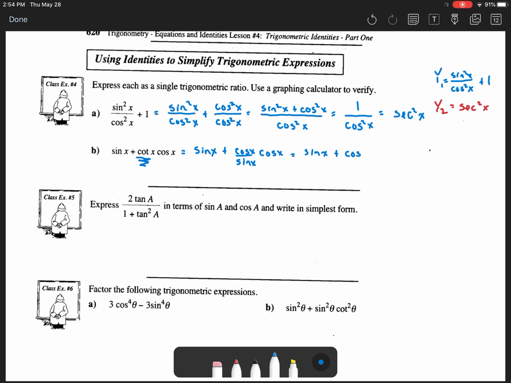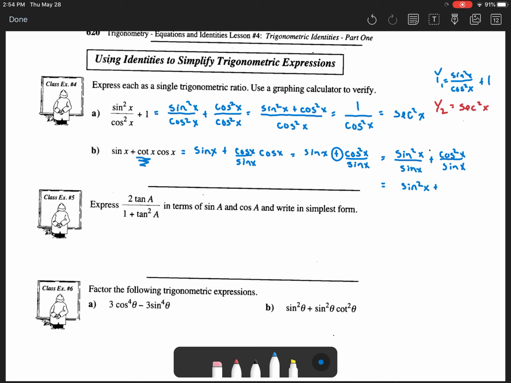Next, what I do is multiply those two expressions together, the second one anyway. So I have sine of x plus cos squared of x all over sine of x. That was me just multiplying cos x over sine of x times cos of x. Again, now I want to add these two expressions together, so I need a common denominator, which will be sine of x. So I multiply numerator and denominator of the first expression by sine of x, giving me sine squared of x over sine of x plus cos squared of x over sine of x.